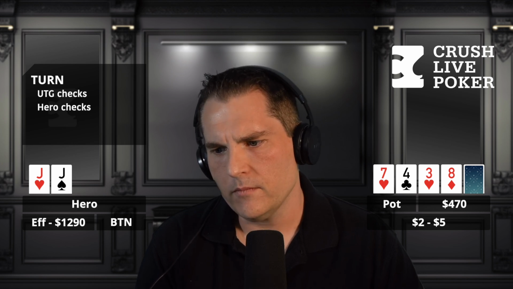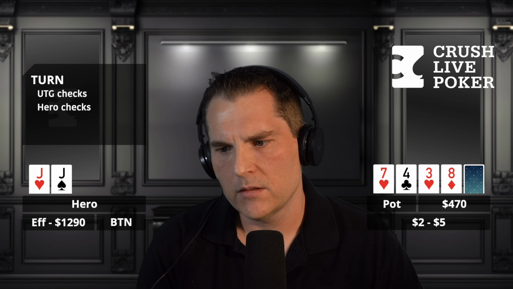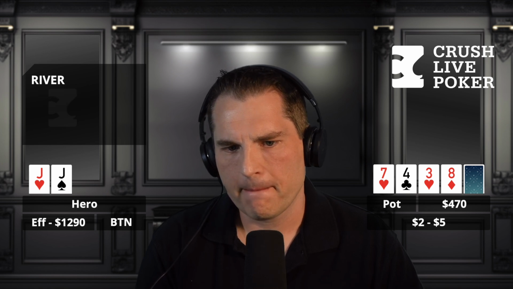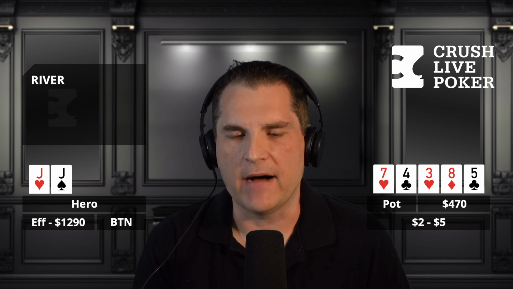I posted this in Discord when I played this hand about 3 weeks ago, and most people had the same line as you, which is get the value now rather than try and go for it on the river. Yeah. Because as I said, I've checked back, and then I do get one of the cards that you actually named on the river. I get the 5 of clubs on the river. Yeah. So now the board is 7, 4, 3, 8, 5.